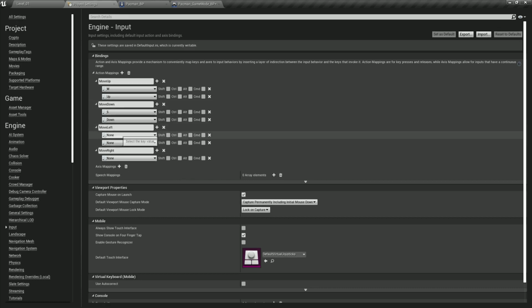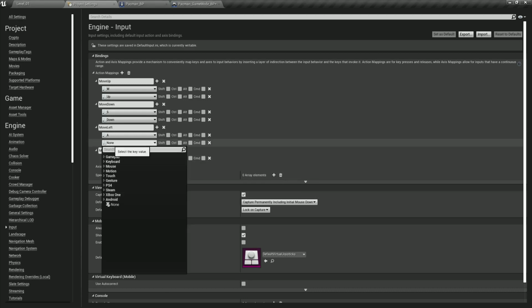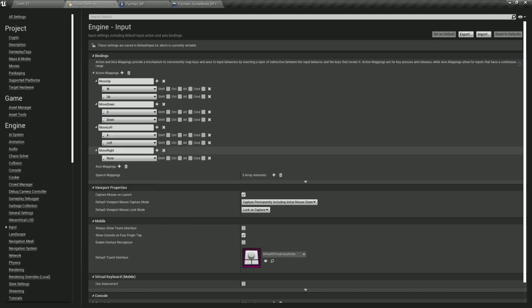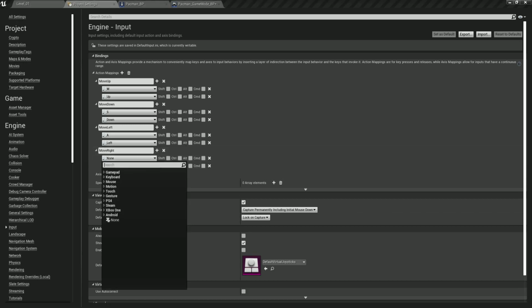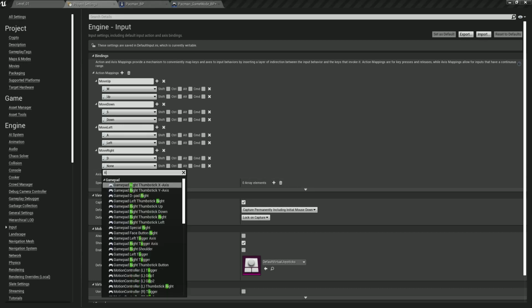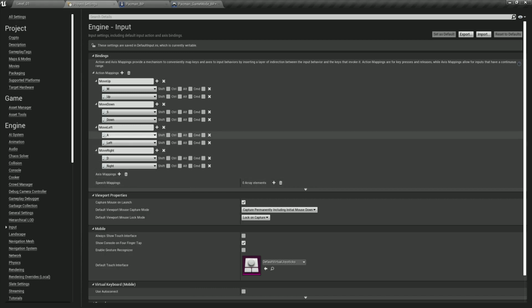You can also go like this. So move left. You can go here under keyboard. You can select the key code A. So we have A, and here keyboard, and you can select the left. There you go. And for the right, we have the D key. So over here, I'm going to simply say D. And we are going to say here right, and it's under keyboard again, so here it is, right. Now make sure that you select these appropriate ones. So we have the W, we have the up, S down. Now you can see for the move up, we have the W and up, down, S and down.